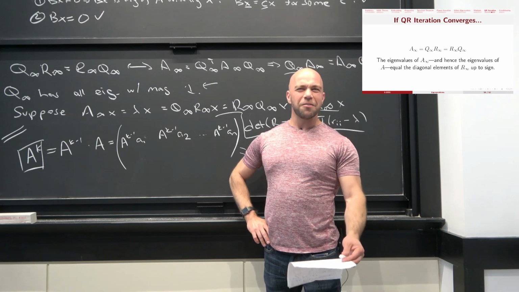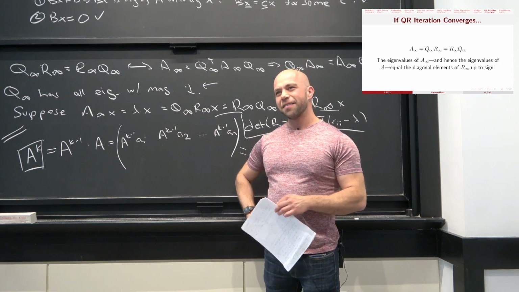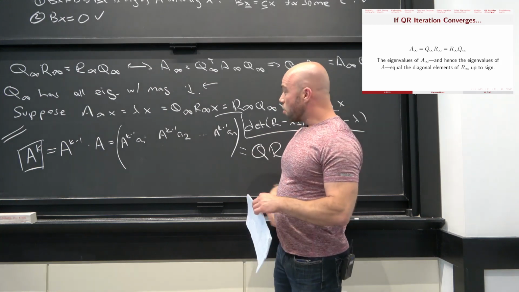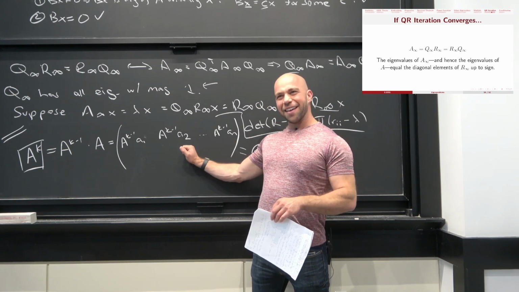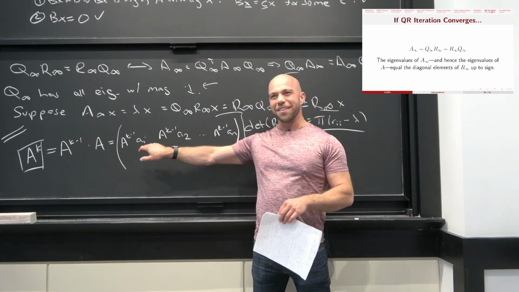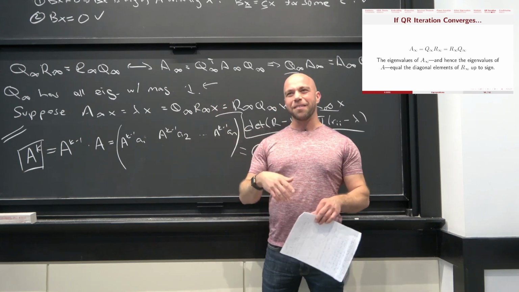Do I ever want to take a matrix to a big power? No, that doesn't sound like a good idea. And moreover, notice that the columns of A to the k all converge to multiples of the dominant eigenvector, right? So if I do that, I'm just going to get a bunch of repeats of the same column numerically.